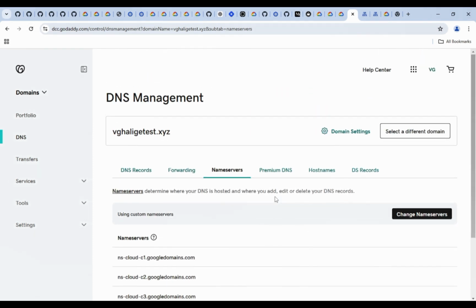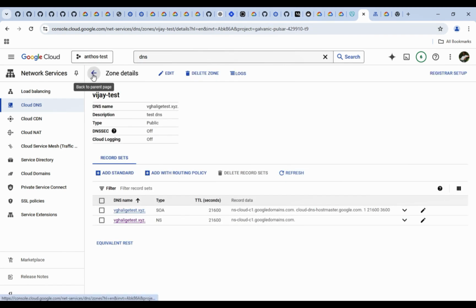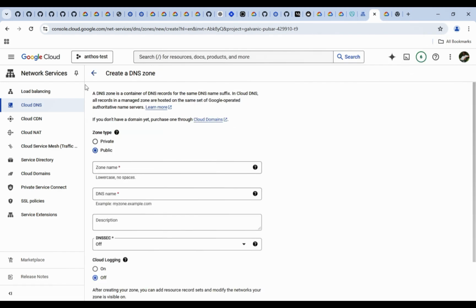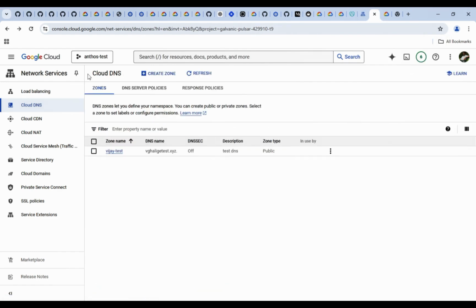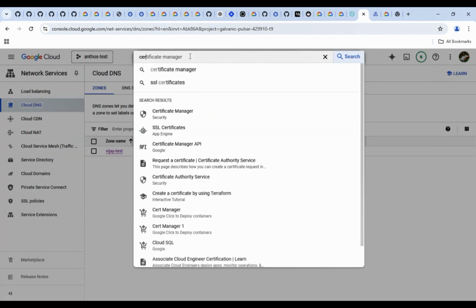Meanwhile, let's go ahead and create a certificate, and then we can do all the testing in one shot. So now, there you go, DNS is ready. Now let me go to Certificate Manager.